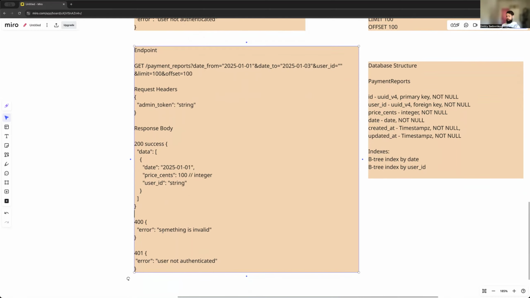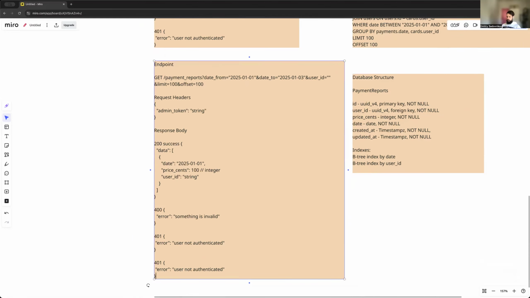As errors, something invalid, probably if date, for example, date from is bigger than date to, or other errors, user ID doesn't exist, that is error 404.